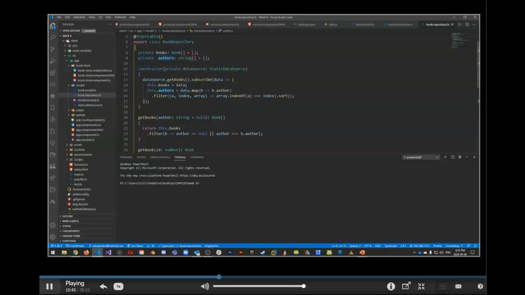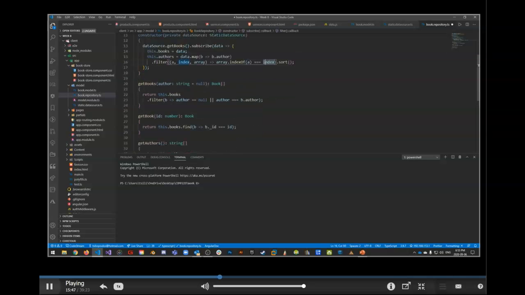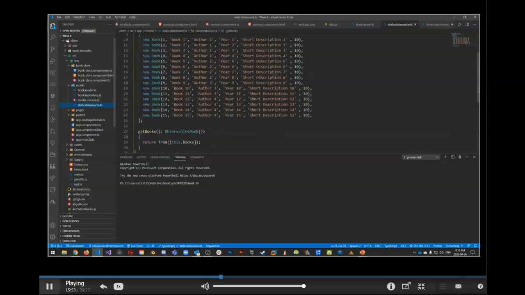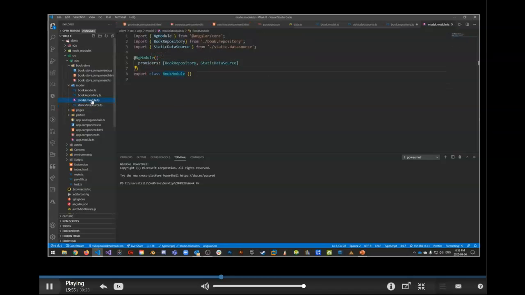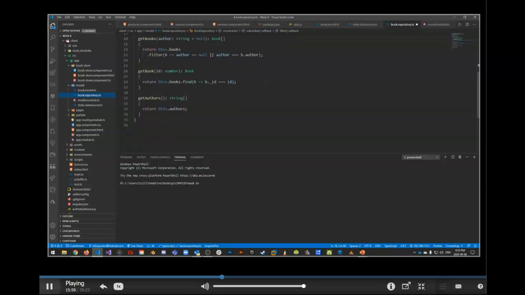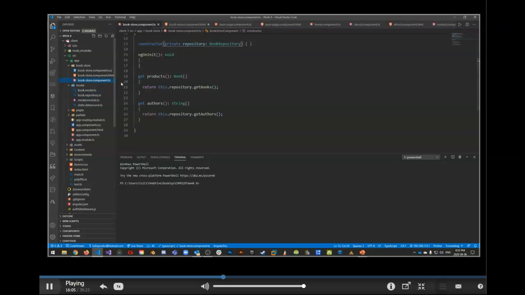So we have books and authors, get books, get authors, and I believe in the static module. So this is static data source, get books. Okay, get books, where is it? Get authors, get books. Here's the model. Where is that? Is it here? Authors and products. So this shouldn't be products, this would be books. All right, that's what that is.